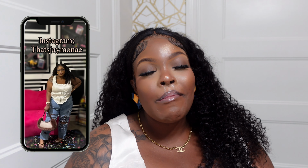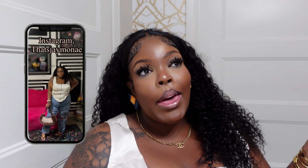I have worn this hair all day. I had it in a half up, half down, and then I just pulled it all down. And y'all, this hair is dry, and it is so beautiful, okay? Let me tell you, I did not get no compliments on my hair. I got a compliment on my bag that I'm carrying today, but either way it go, listen, they had to see my hair before they seen my bag, and I got a couple of compliments, alright? So this hair is definitely a conversation starter, and I think that it's just adorable.